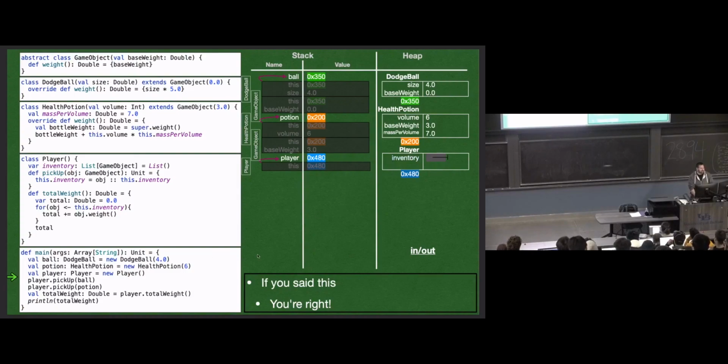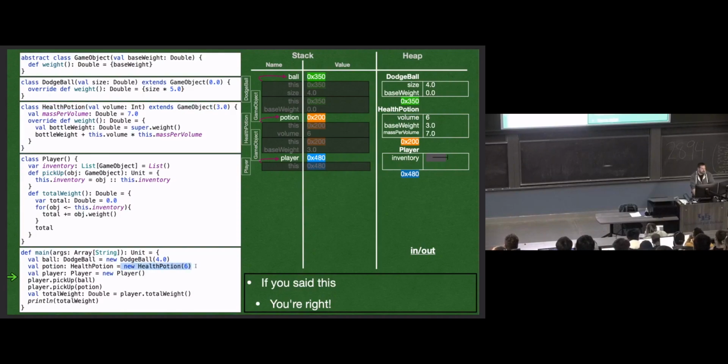Dodgeball and health potion had an extra step. This is week 2 of OOP. We started seeing inheritance. So these have an extra step when they inherit another class. Health potion is going to, let's start with health potion. Health potion, we'll just go exactly backwards. Health potion is going to extend game object.